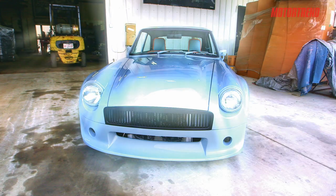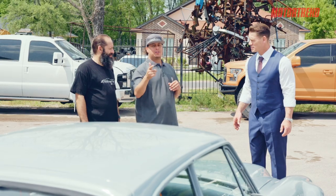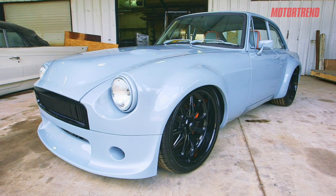So from what I gave you to this is a world of difference. You must have done a million things to this. Please, tell me what you did. I think probably a million and one. First started out rolling it back to the body shop and just stripping everything down and installing the body kit. You see this thing's laser straight. They crushed it.